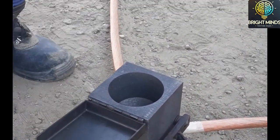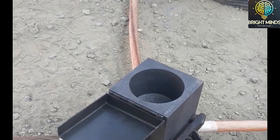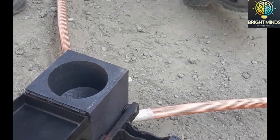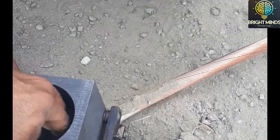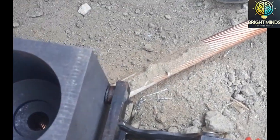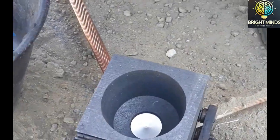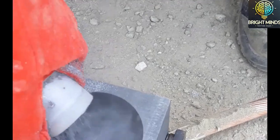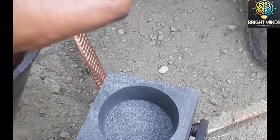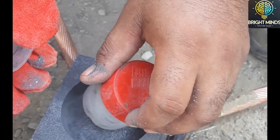Then you open the mold box, the cover of the mold. You will see a space inside which is used for filling with the explosive material. This is a powder, named 250 depending on the joint which you are doing. In this cross joint we are covering the cables to avoid leakage. This mold has a hole, and this hole must be covered so that the powder does not go directly onto the conductor. Only the heat should go there, or the material should flow smoothly after becoming completely heated.